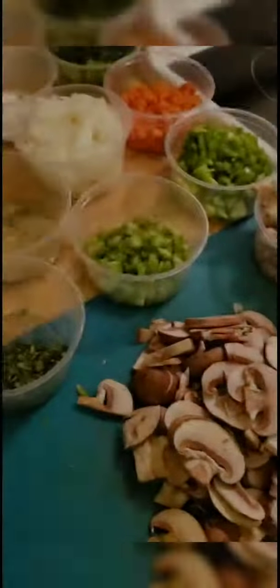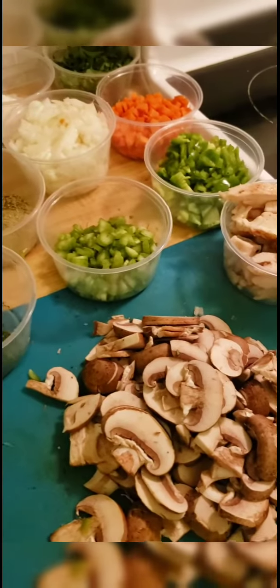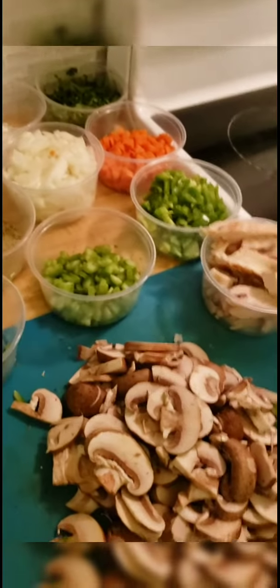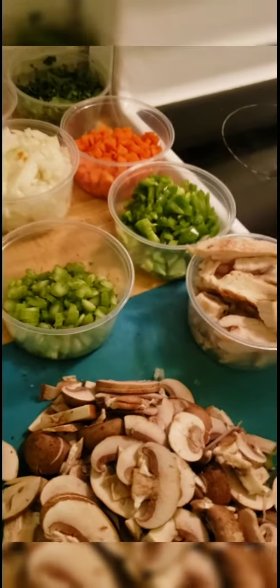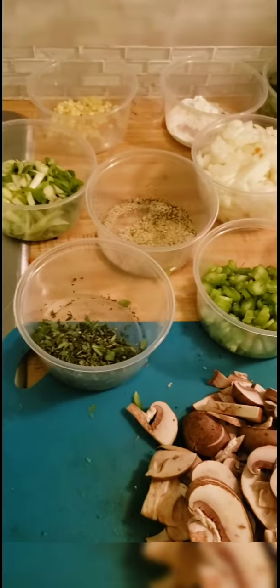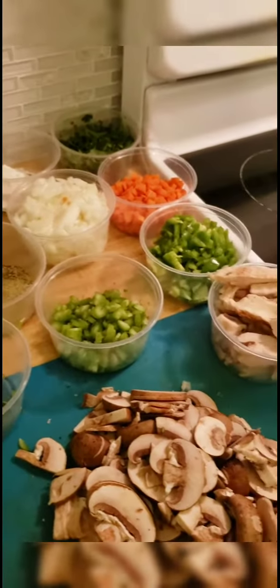So now that that's out of the way, tonight or today or this morning, whenever you decide to watch this video, I am making a creamy roasted mushroom chicken soup. So I'm going to be right back and show you how to put all that together. So stay tuned. All right, family. Before I put this creamy roasted mushroom chicken soup together, let me show you what's all in this soup. Before you make this soup, I highly recommend that you get all of your ingredients out and together. It will save you time.